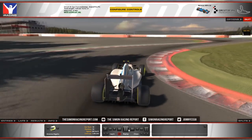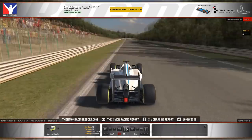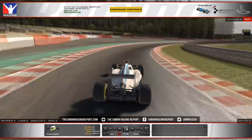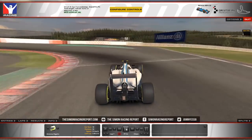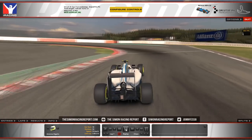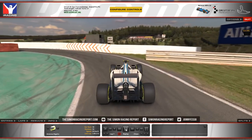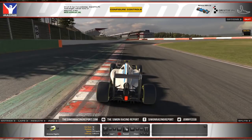What he could possibly gain from this would be pretty minimal. He's not fighting for anything in the championship. He thought, well, just park it. That's my guess and understanding of it. Yeah, because I saw him comment something in the YouTube chat when I watched the race afterwards. And this is all coming back to me, by the way, because we are recording this like a week after the race. But he said something like he hated this car. I don't know what he said, but he was pretty frustrated. And he looks like he's about to pit, and then he's like, "Fuck this, I'm out." I think that's exactly it.